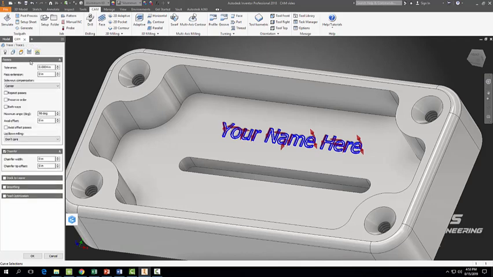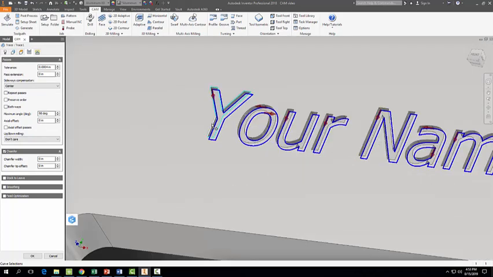Now, I want to point something out. We're going to keep our axial offset at 0, but let's say we selected the top part of our letters. Well, we could also send our tool 0.02 inches into our part by this setting right here. But we don't need to, since we already extruded that 0.02 inches into the part when we made it.